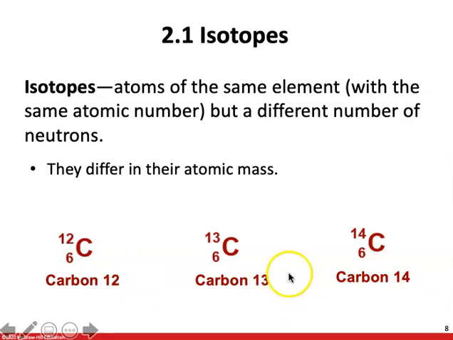Now, like I said, there are different versions of carbon that exist. There is such a thing as carbon-13. Carbon-13 has 6 protons. We still have 6 protons. However, we have an atomic mass of 13, meaning that 13 minus 6, we have 7 neutrons. So carbon-13 has 7 neutrons. Carbon-14 has 8 neutrons found inside of it. So this is how we can use atomic mass to determine the number of protons and neutrons.